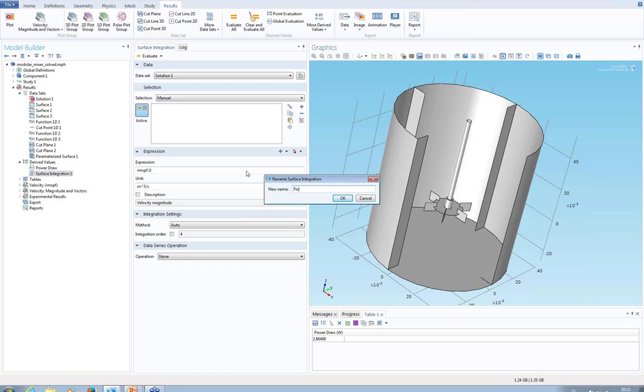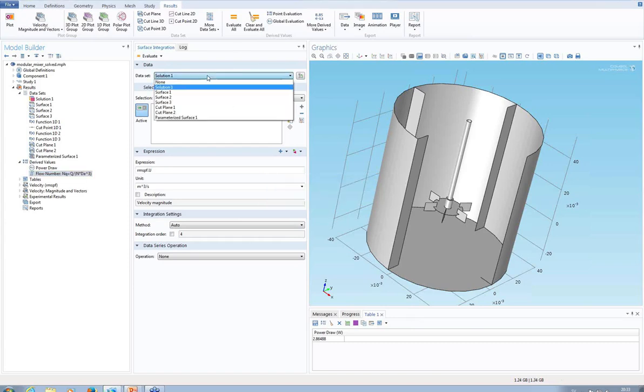So we call it flow number, and it's defined as the flux to the surface divided by the number of revolutions per second times the impeller diameter cubed.